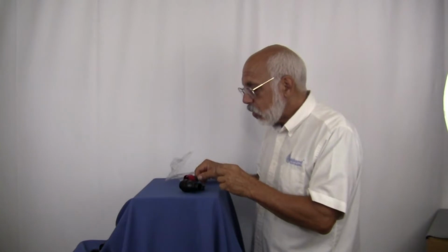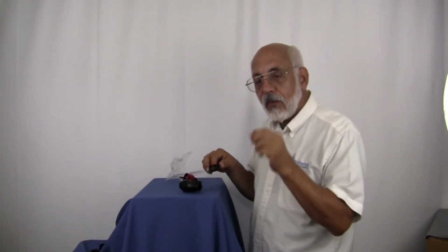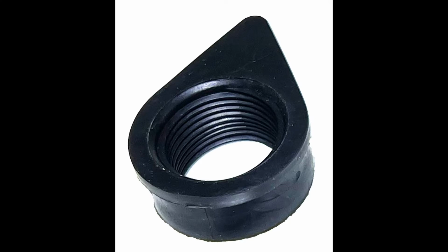One of the things that you do want to be mindful of is that once you've cut your hole out, carefully just kind of run your finger around the edge. We want to make sure that it's smooth around that edge. We don't want any raised burrs. We don't want a raised lip of any kind. You can take a razor knife, you can take a file. You don't want to make the hole bigger. You just want to round it off so that when you put the EPDM rubber gasket into place, there's no raised edge that water is going to be able to leak out from behind it.